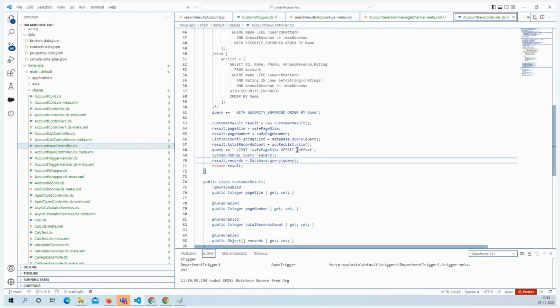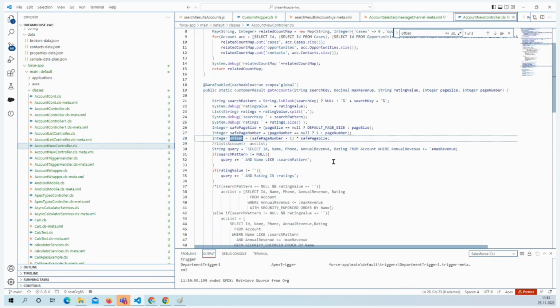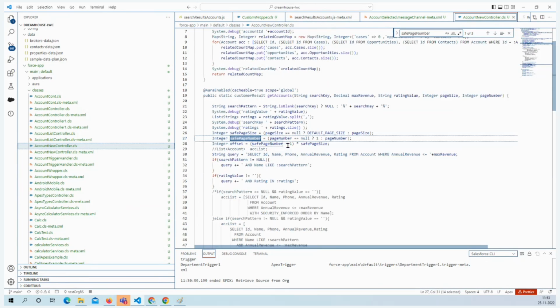Okay, so offset is nothing but how many records you need to skip. And offset is calculated here. The safe page number, if it is null, then you consider there's only one page, because there are no records.